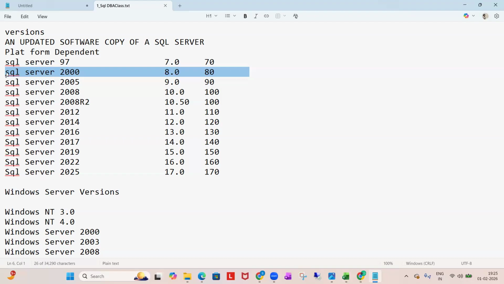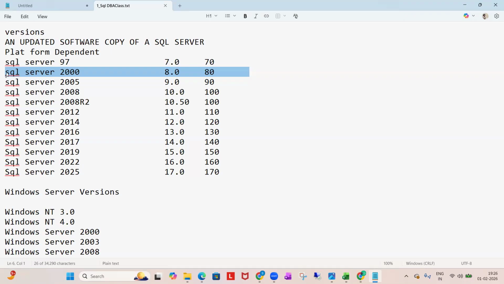They released SQL Server 2000 in the year 2000. Later, after 5 years, they released another version, SQL Server 2005. Then they released 2008 in the year 2008, and immediately in the same year they released 2008 R2, release 2. After 4 years, they released SQL Server 2012, then SQL Server 2014, SQL Server 2016, SQL Server 2019, 2022, and currently the latest version is SQL Server 2025, which is not yet completely released, but a test copy is released. That is a CTP, Community Technology Preview. It has to be released commercially, like the enterprise edition has to be released. This is how they started releasing the versions from 97.